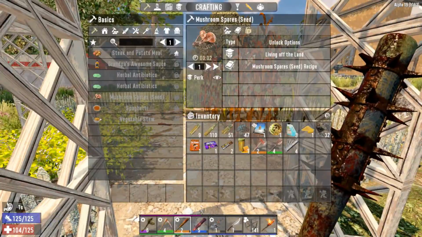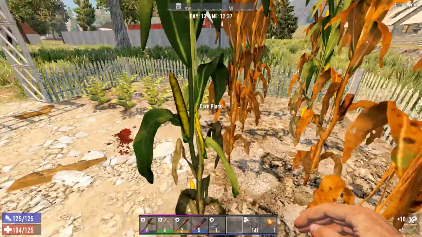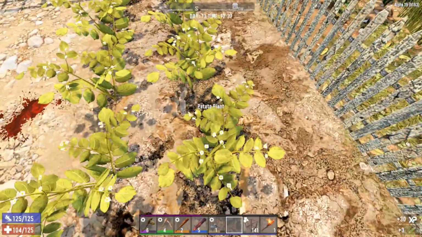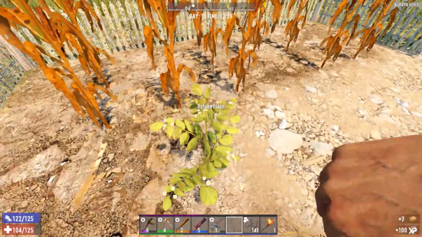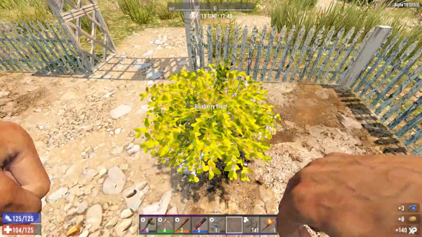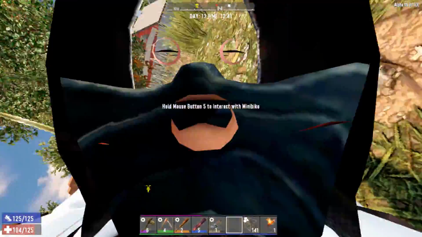I'm gonna grab this stuff real quick for when I'm able to make seeds. So I want to get a good garden going to take care of all this food problem we're having. But yeah, that's a nice little garden.